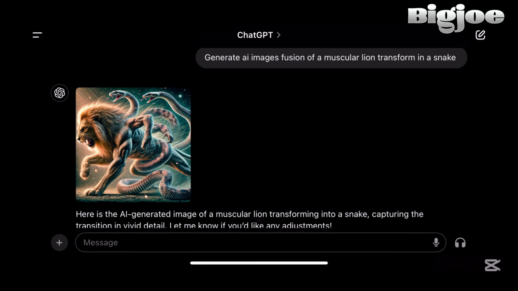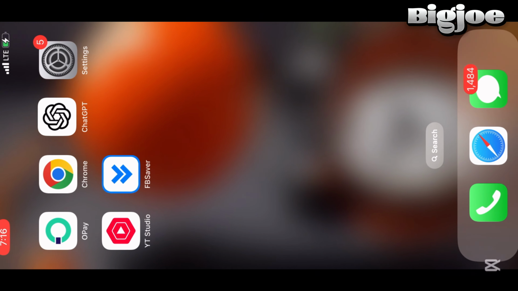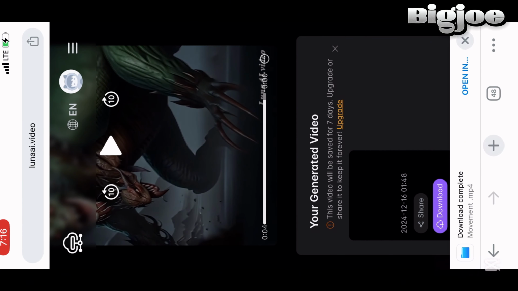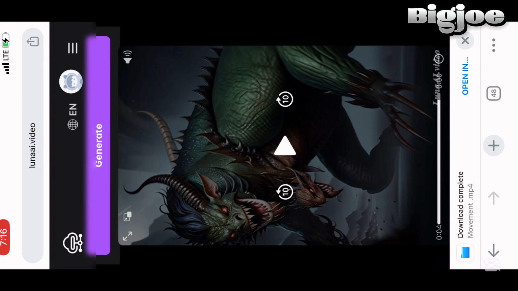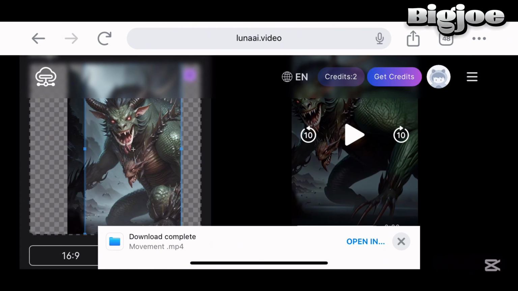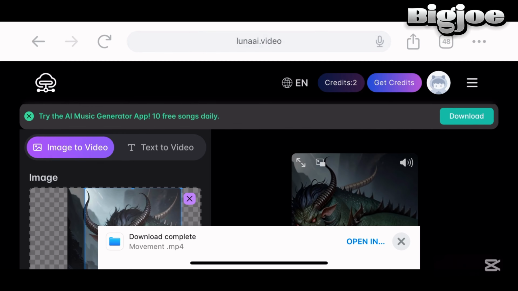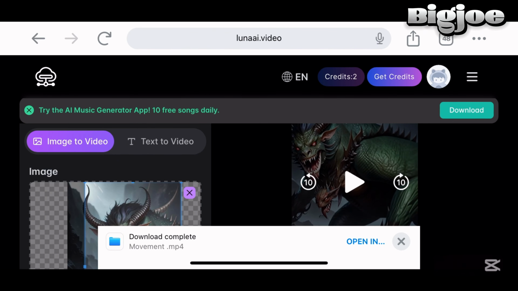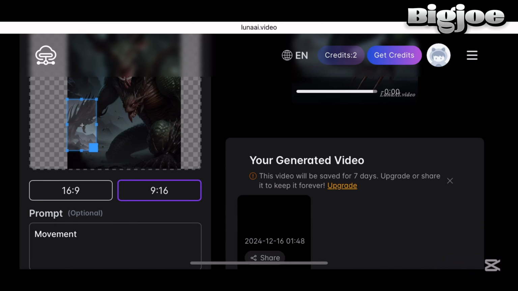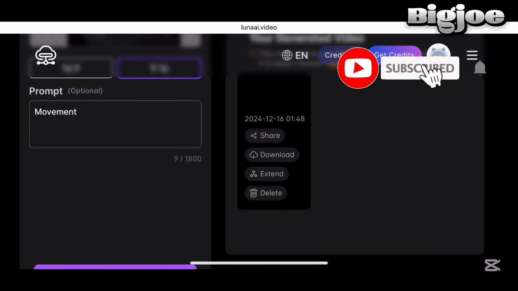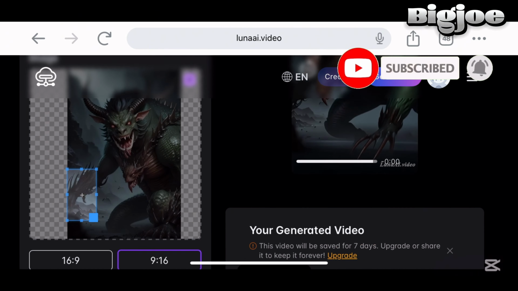So let's go to our Chrome. This is the last image I created with this website, sorry. So we have to create another one now.